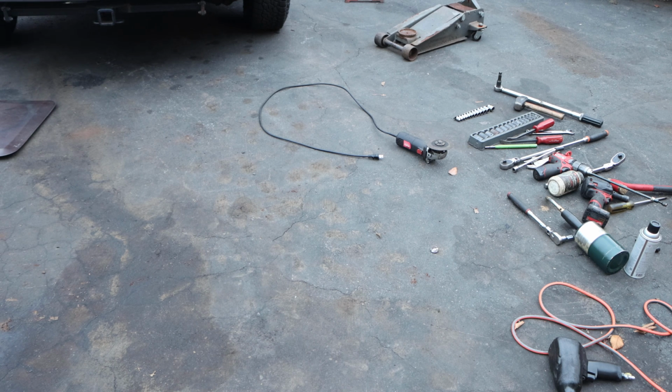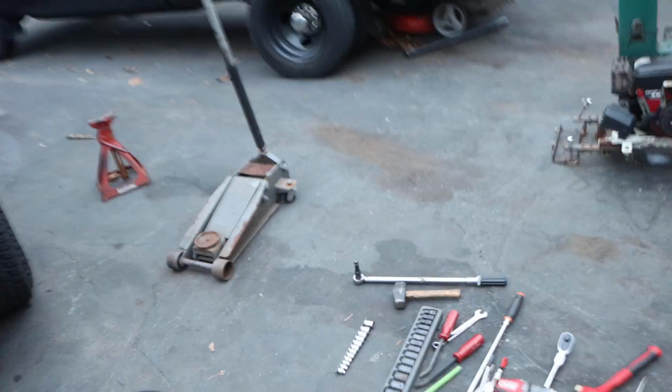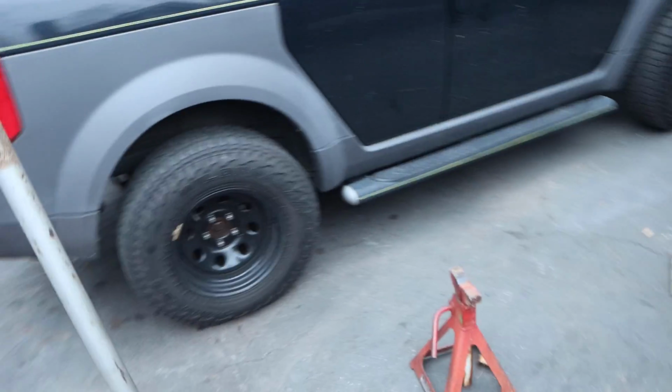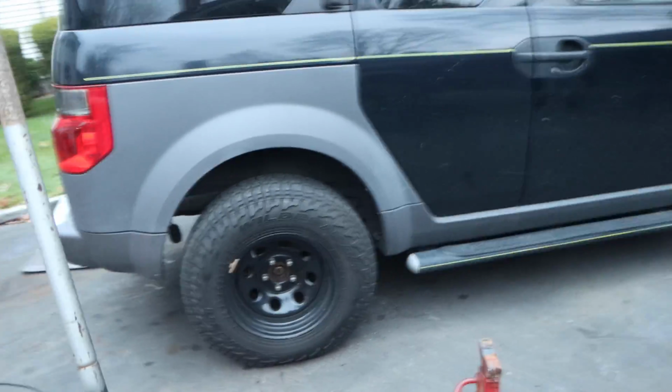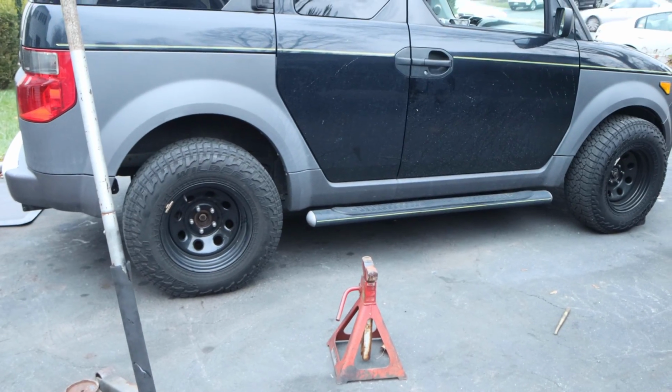That was awesome. Let me show you the Honda. Honda looks great. I'm sure it's going to handle like a Ferrari, or it better be. But look at that. Look at that space. All right, and then compare it to the front.